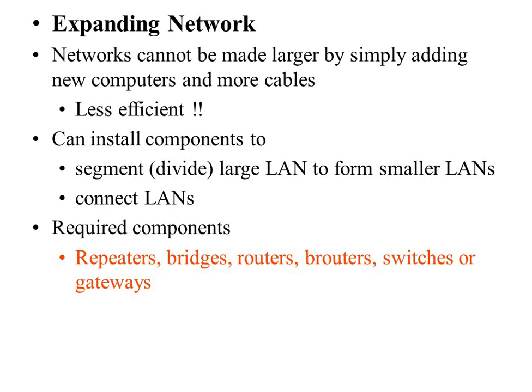So these devices will help you enhance the efficiency of your network. You can divide the network into smaller segments and connect the segments with the help of these networking devices. You can divide a large network into smaller networks and connect the different small LANs. Now what components are required for this? You will require components such as repeaters, bridges, routers, B routers, switches or gateways. These are the devices used for the expansion of the network.